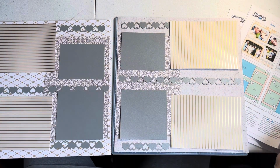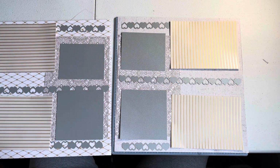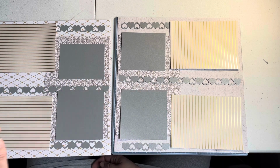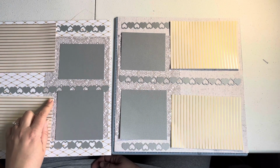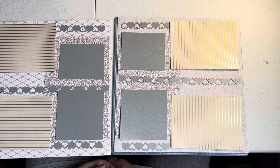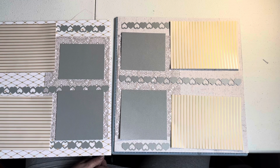And then you can also get the stickers and embellishments that go with this, and just embellish it, put your pictures in. You can take your corner rounder and corner round the mats and make it look really elegant and soft. You can actually use these little spaces here to journal on what the event was. There's so many things you can do with this basic outlet.